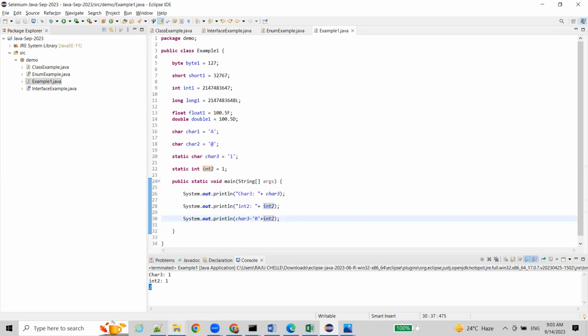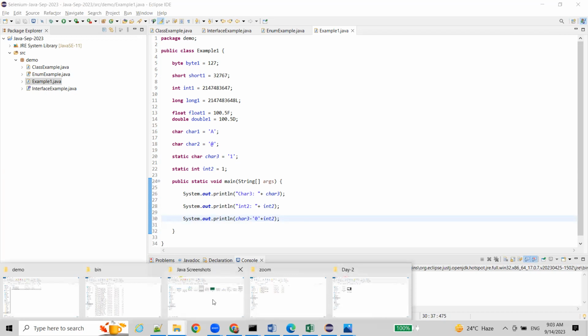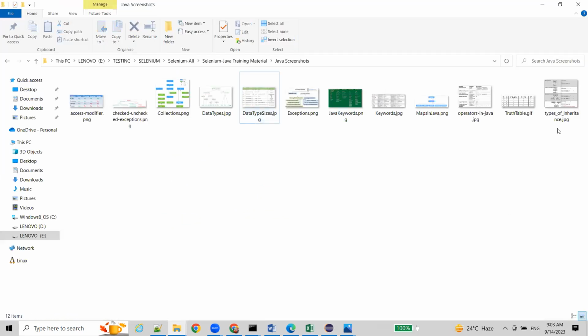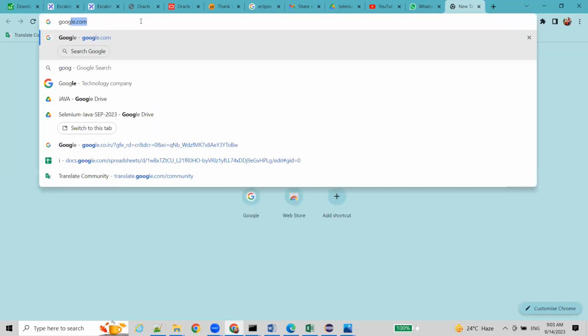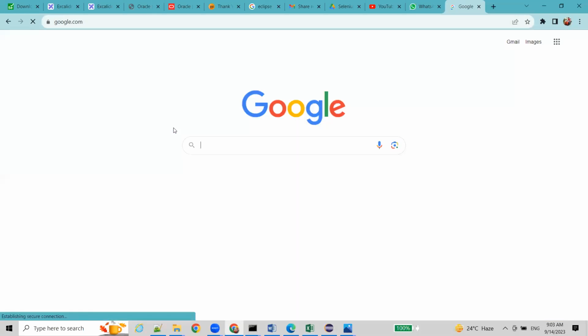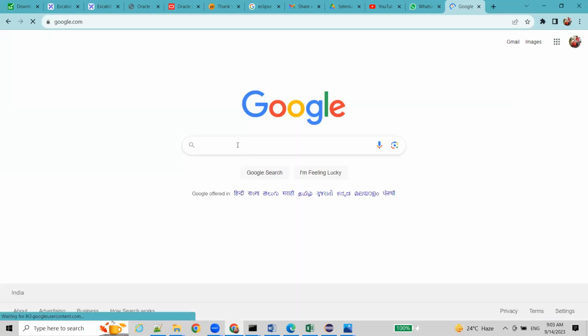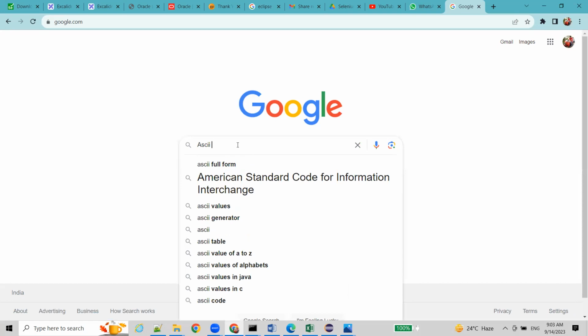Okay, let me show you that screenshot of ASCII values. Let me show you in Google, ASCII codes.